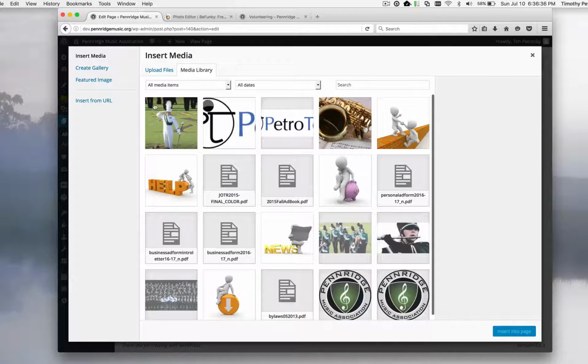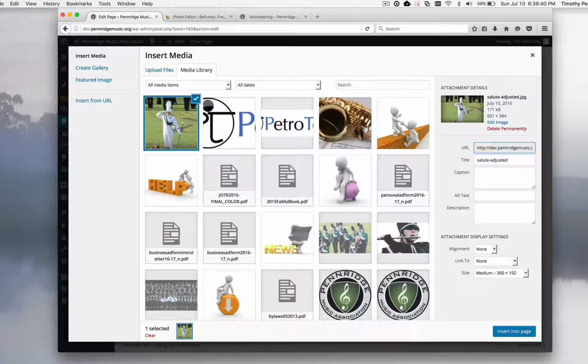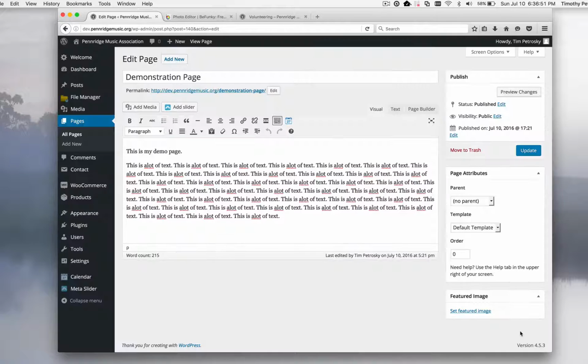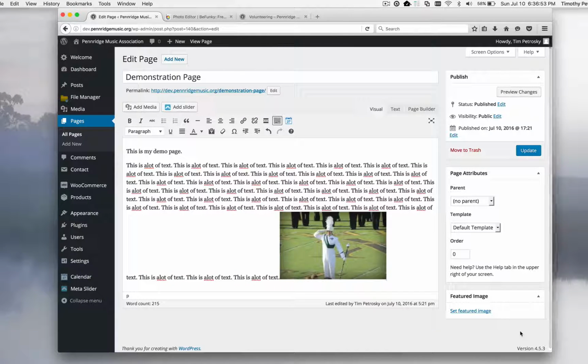When I hit Add Media, I'll be able to see all our images. I'll see the one that I added. If I click on it, it puts a checkbox. Don't double click it or it unchecks it again. And I can verify it is the right size and the right image that we wanted, and also insert into the page. And it's really that easy. Okay, you get it inserted. Now you'll notice the word wrap didn't work the way I want.